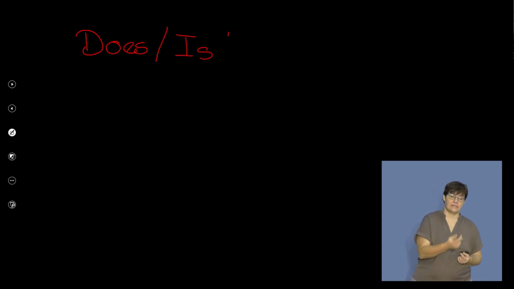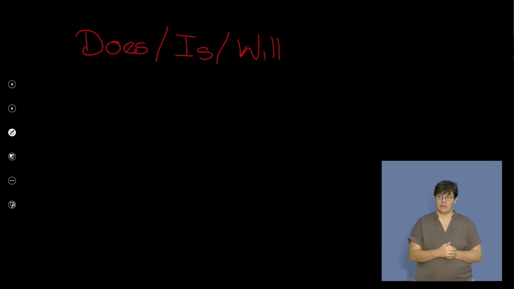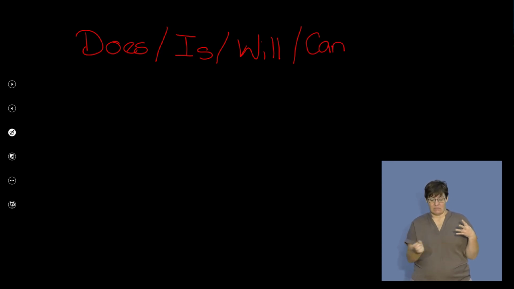So, an investigative question is, what are we investigating? You cannot start it with words that will result in a yes or a no answer. So you can't start with these words: does, is, will, okay, and can. If I start a question with one of those four words, I can answer the question with a yes or a no. For example, will the type of radiation affect electrons being moved off? Yes.